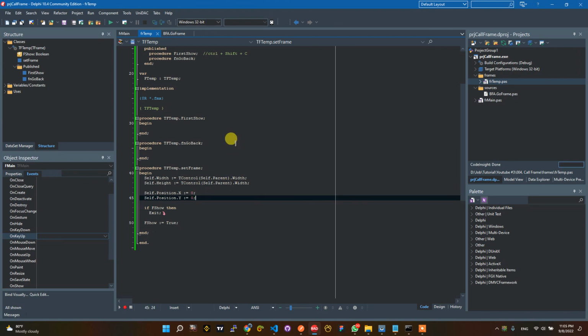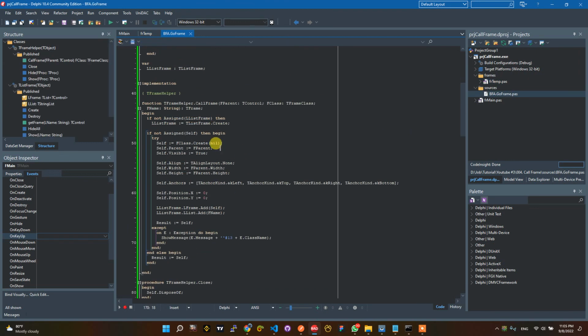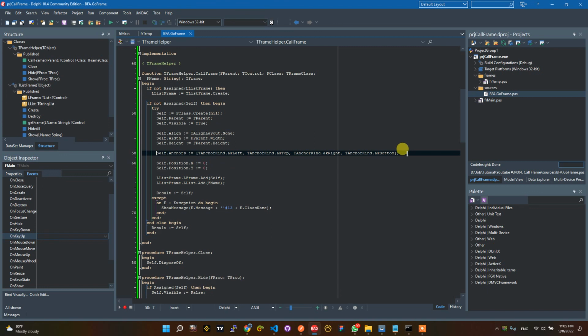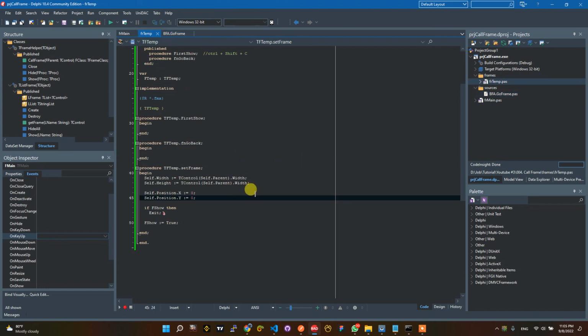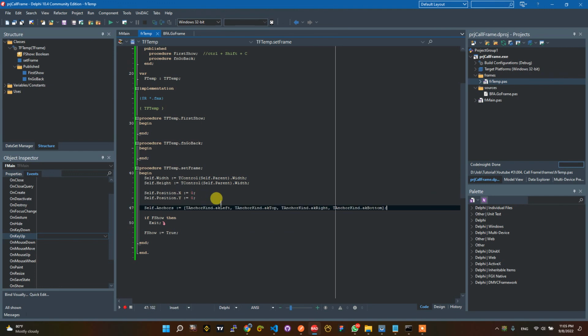Okay, and don't forget to set anchor, but here it's already set the anchor.